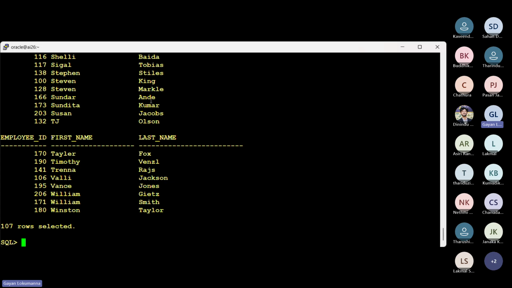Okay, so now what we will do is we are going to create an application context. But before that, I'm going to showcase some values that you can derive from your default or pre-built application context. Earlier we used this application context called user env, right? Let me just query one more thing here.